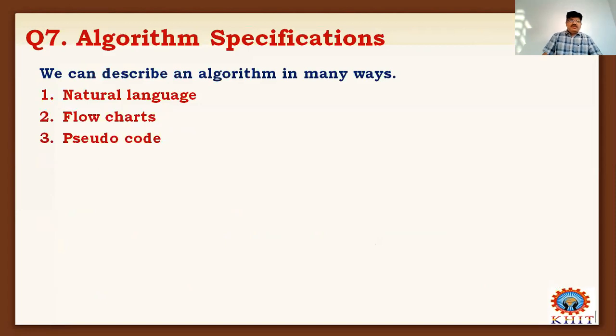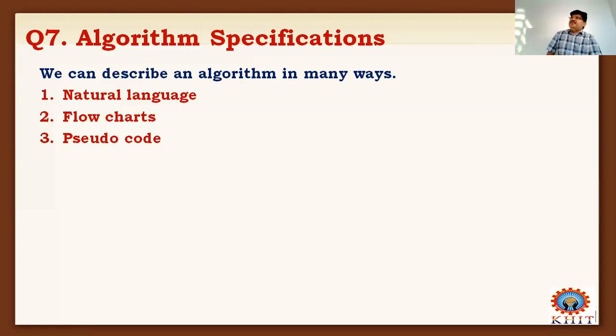Next question is algorithm specifications. How do we write an algorithm, and what procedures do we follow in writing an algorithm? While preparing an algorithm, you require domain knowledge only. And an algorithm can be prepared in any natural language like English. We already studied this too. But there are three ways we can prepare an algorithm. We can describe an algorithm in three ways.